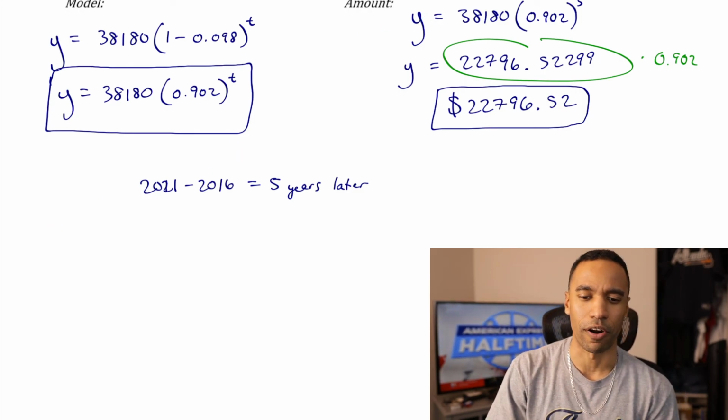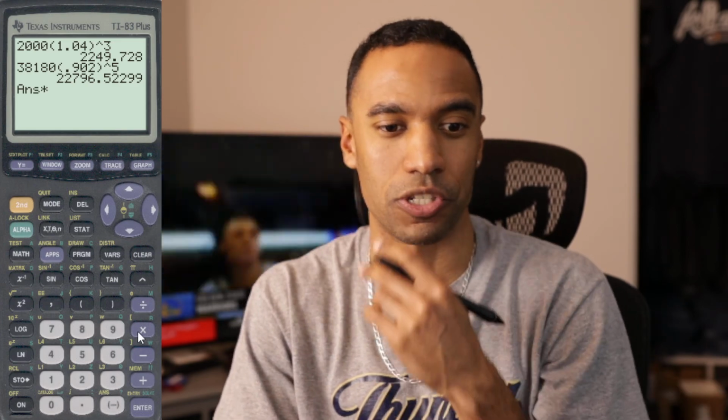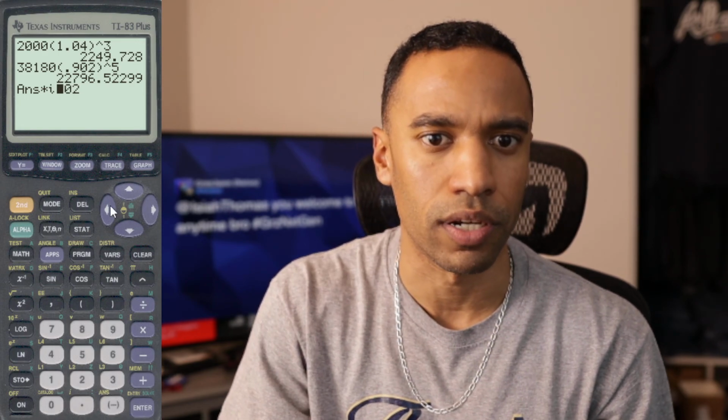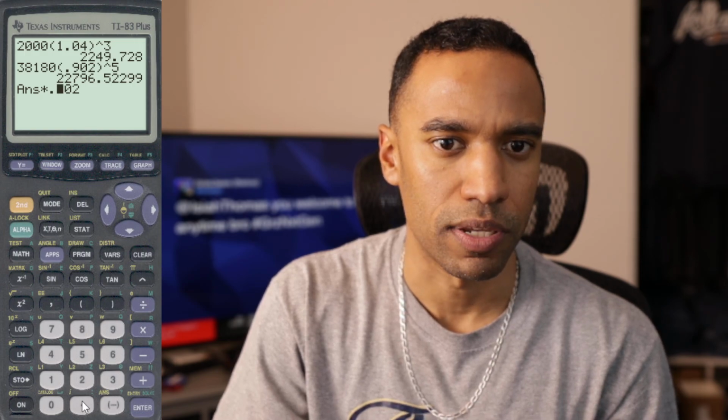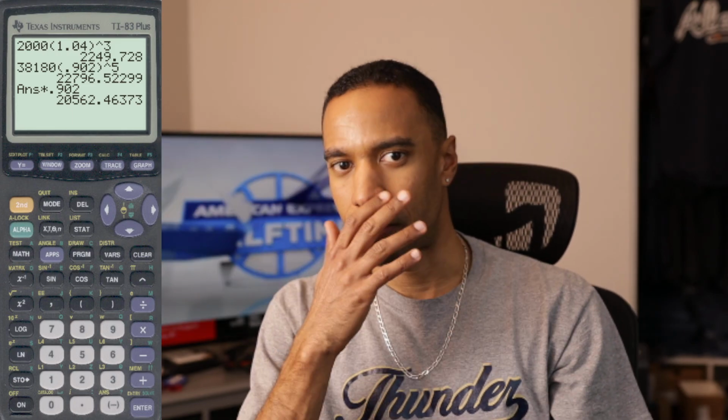So, okay, let me very, very briefly show you how much it would be this year. And I don't know if it's accurate to this year as well. The new cars haven't come out yet, so maybe it's still around the $22,000 thing. But I'll take the previous answer and multiply by 0.902, and I'll also show you that that's the equivalent. Oh, what did I do here? That should be a decimal, 0.902 right here. And that's going to give you about 20,500, whatever. I could have also taken the previous amount raised to the 6th power, and we should get the exact same answer as that $20,000 answer. So that's what's happening there.